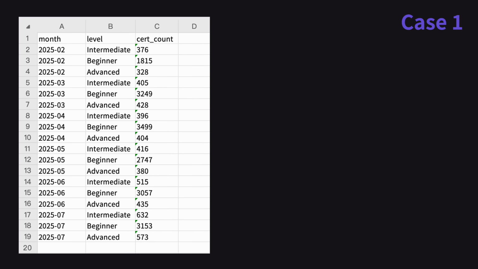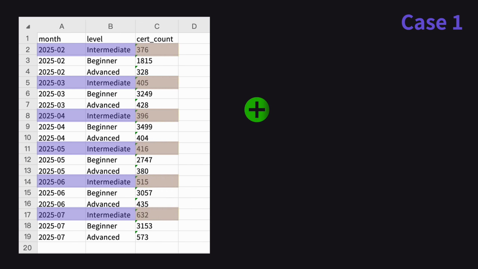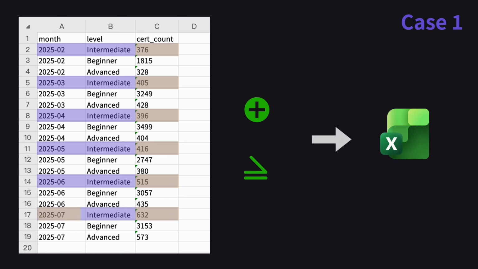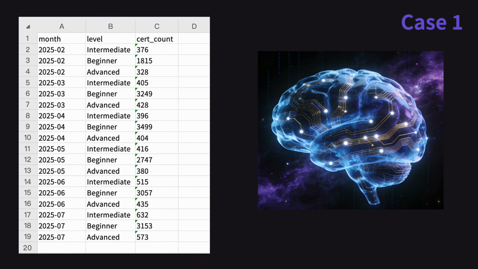Our requirement is for Magic Command to do the following. Based on the current Excel workbook, calculate the total number of each type of certificate, find the month with the highest count for each type, and finally save the results to a new workbook. I'm sure everyone will quickly understand this requirement. However, AI doesn't have visual capabilities. So how does it identify the contents of the current Excel workbook?